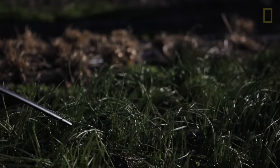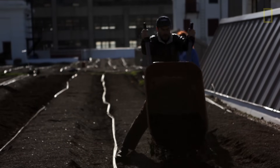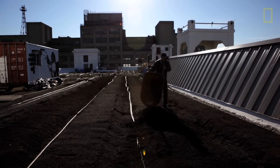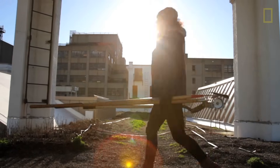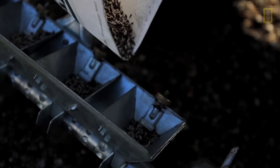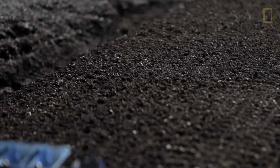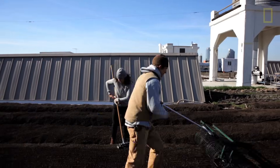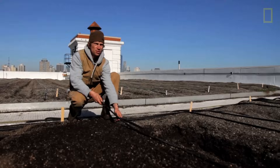We have well over a million pounds of soil on the roof. This roof took several weeks of pumping up the soil with a blower truck — essentially a hopper with a pressurized tube that pushes the soil up. It's a compost from mushroom production in Pennsylvania, blended with a mixture of several different types of porous stones that weigh less than typical rock and allow water to fill into the pores. They harbor microbial activity and allow for proper drainage and aeration, meaning we don't end up with one big swimming pool up on the roof if we get a lot of rain.